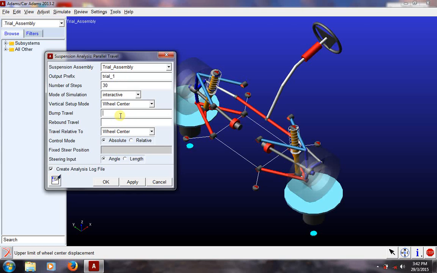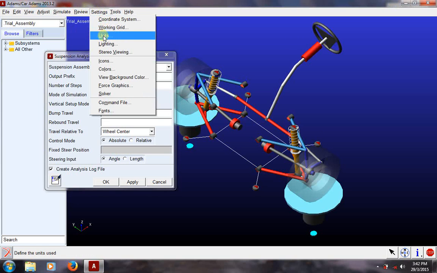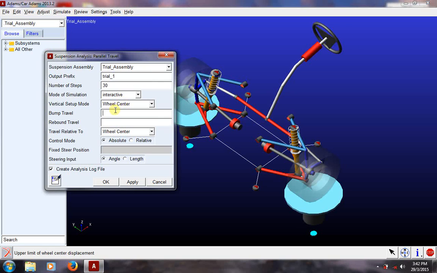Then we come to bump travel. With respect to the wheel center, bump travel is the amount the wheel will travel vertically upwards during a bump, and it's given in millimeters because in units it was in millimeters. Let's see about a 4-inch bump and rebound.